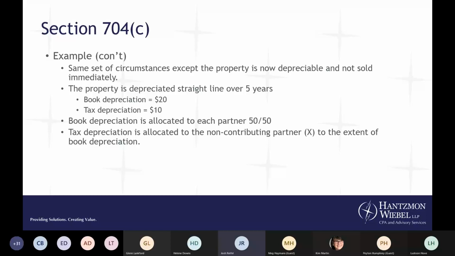And then the year after that, if nothing else changes, the tax basis of partner X would go down to 80, 70, 60, 50, to the point where both partners had the $50 tax basis. And if the land is sold for $100, each partner recognizes half of the tax gain. At that point, there's no more pre-contribution gain that's unrecognized, and you move forward from there.